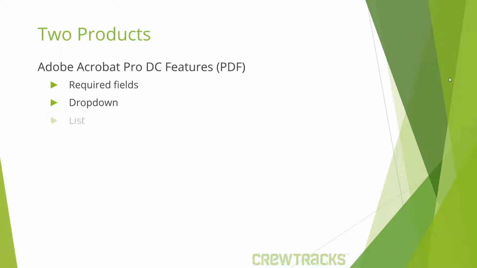There's a lot of them. There's required fields. There's a whole bunch of different field types: drop down, list, buttons. You can put a barcode on there. You can do calculations between different fields, almost like you would on a spreadsheet. You can put photos on there. And we do support all of these things with the little asterisk on the photo, because at the time of recording this, we don't yet support photos, but we plan to in the future. So bear with us for a minute there. Soon enough, you'll be able to put photos right on your documents.